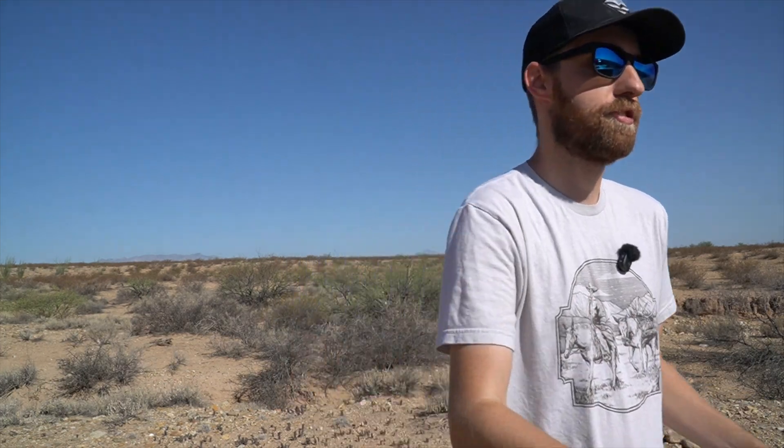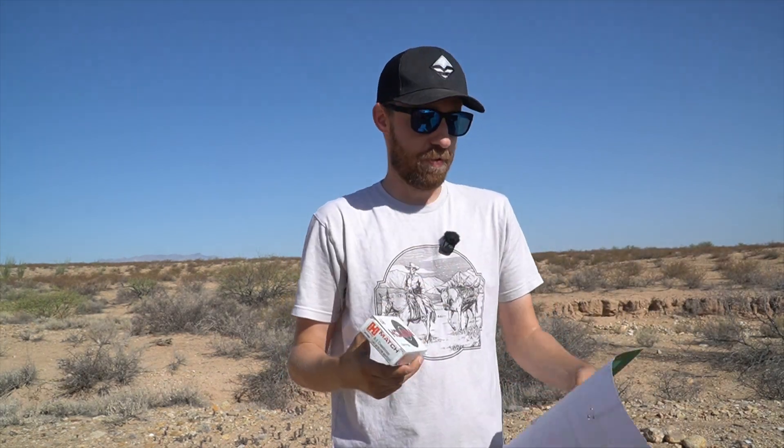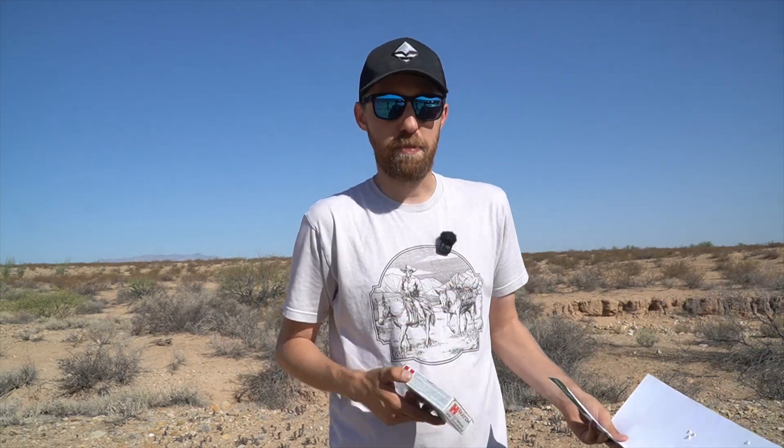Now I know we're not out here shooting for accuracy today, but overall each gun did pretty well. I did a five round group with each one, followed up with a three round group. We're shooting the 140 grain Hornady match — Weatherby really likes that load. I think it's the first time I've shot the Begara with it, but each gun did all right. We're here to look at the speeds, so let's jump into those numbers.